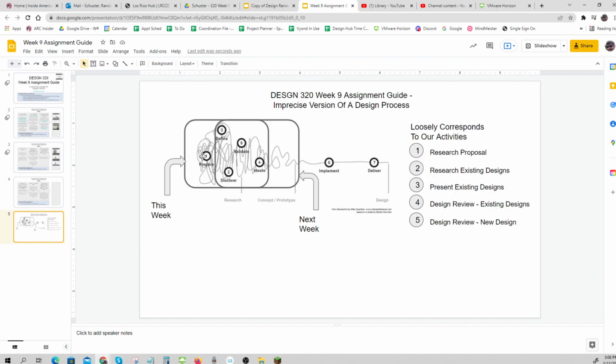We're doing some preparation, some discovering, some definitions, some ideation, and those are all part of this week, and we're kind of validating some of our work. And next week we'll develop it further so that you would be very close to being able to make the implementation drawings for your design.